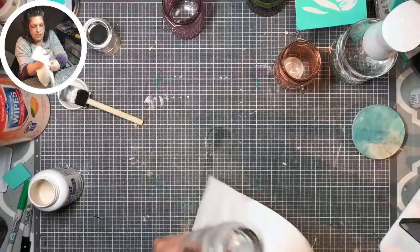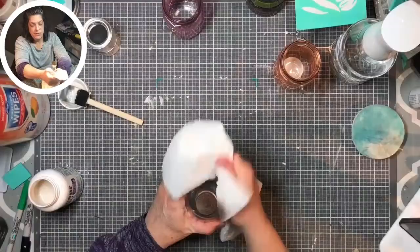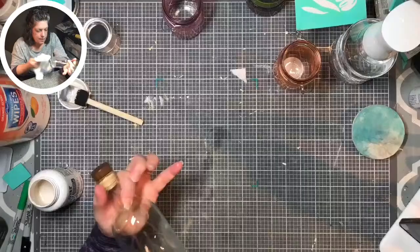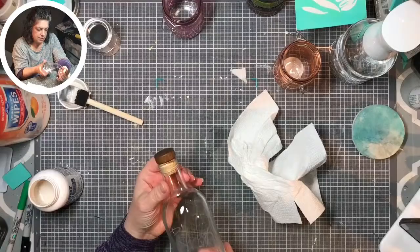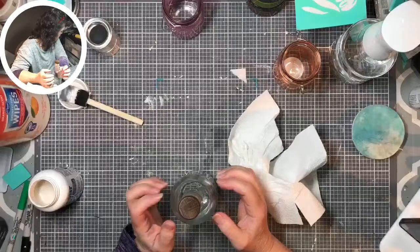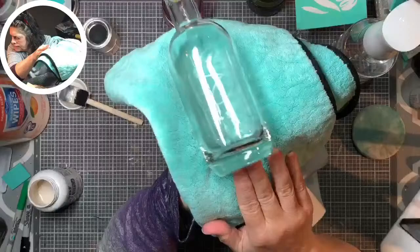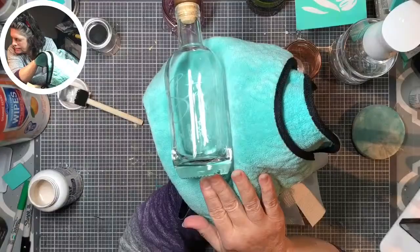Okay. Etching glass is fun. It's very hard to photograph. So hopefully it gets darker as it dries. How cute is that? Let's see. Let's put something colored behind it. Let's see if that helps. Can you guys see that? Barely, right?